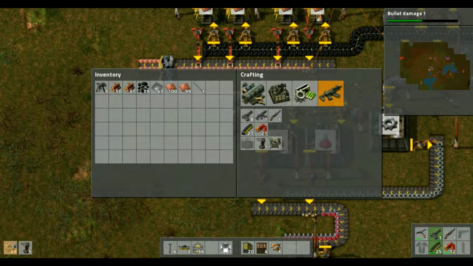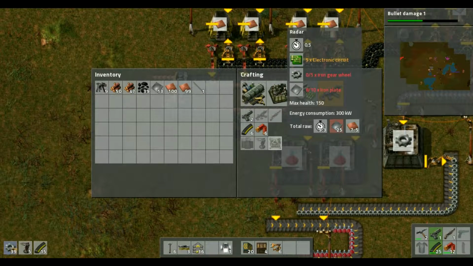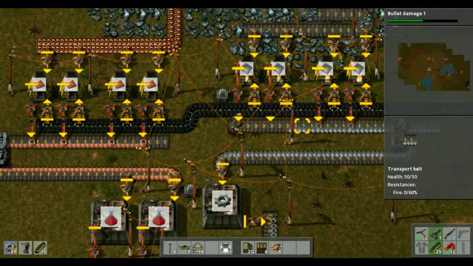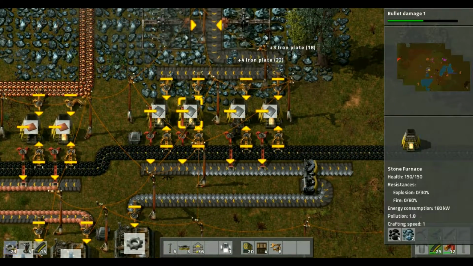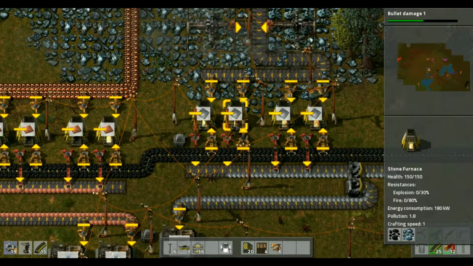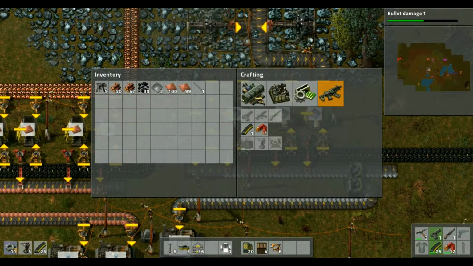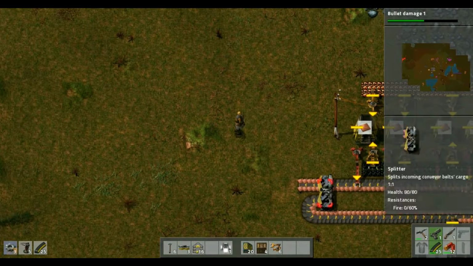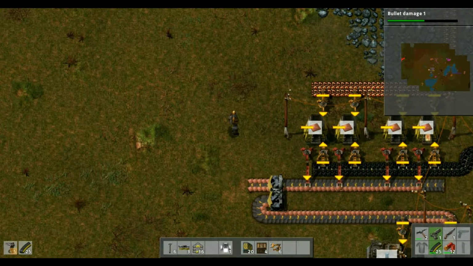Five gun turrets. I have 25, 30, 35, 40. 10 more of these. Alright, there we go. So, I will have gun turrets at the ready very soon.